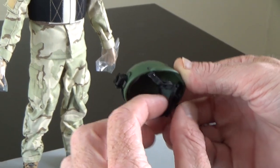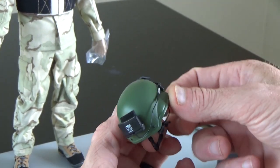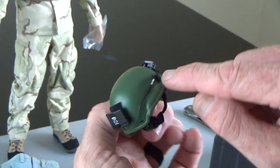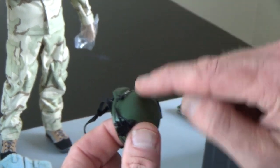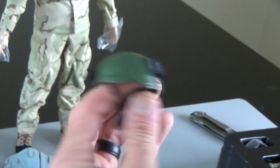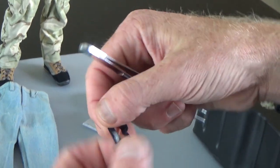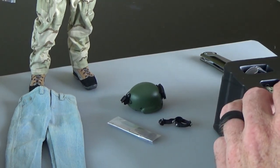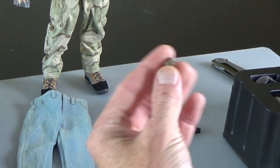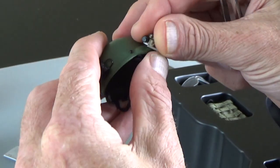Helmet — super cool. Half-cut Mitch. If you know the specific name for that type of helmet, leave that in the comments below. You have a battery box on the back, wires tucked, which is awesome. They have this little wire clasp here, which is sweet. When putting this stuff on figures you always have a wire to deal with. Really, really nice helmet — there's a lot of parts that go with that, we'll show you those as we go. We do get a little Petzl lamp, just like the real thing. Do get a couple more accessories for the helmet right off the bat — this little light clips onto the rail right there.